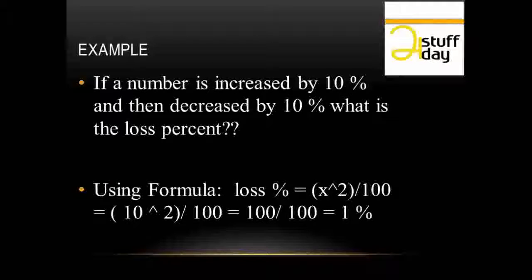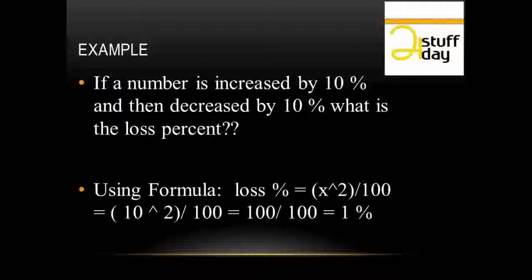Consider this example. If a number is increased by 10% and then decreased by 10%, what is the loss percent? Using a formula you can find it. Loss percentage is equal to x squared by 100, which is equal to 10 squared by 100, which is equal to 1%. The advantage of using a formula is you can find the answer in no time, but the problem is you can't have formulas for all the problems, and memorizing the formulas is a difficult task.